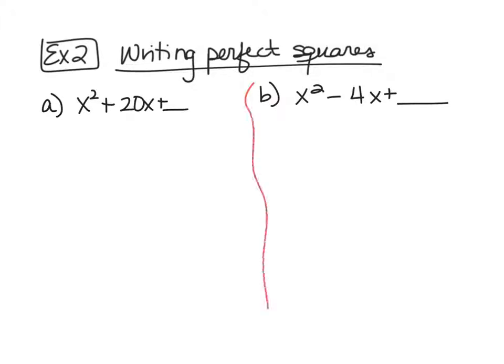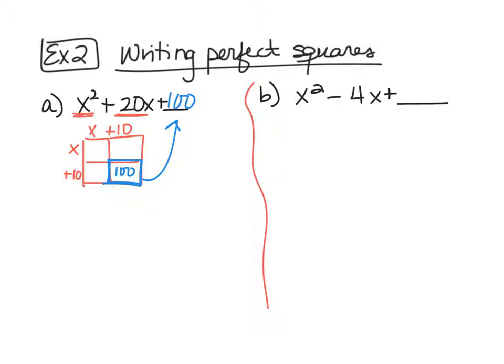All right, so I'm going to stick with showing you 2 different methods again. Here we're going to be writing perfect squares, so very similar to what we just did. If we think about the box, remember x squared splits apart to be x, and 20 splits apart to be positive 10 and positive 10. The only number that we are really going to care about in the end is this final number, which is going to be 10 times 10, which gives me 100. So we can plug 100 in here. The answer that we're going to write is x squared plus 20x plus 100.